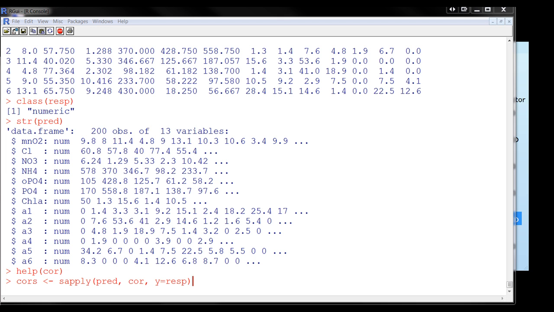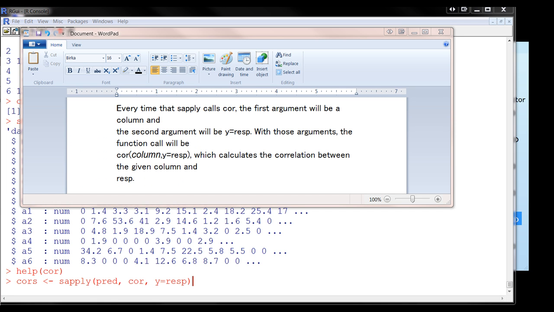So RESP is passed to the correlation function. Every time sapply calls the correlation function, the first argument will be a column, and the second argument will be this. So it's going to be one of the columns from here and this.